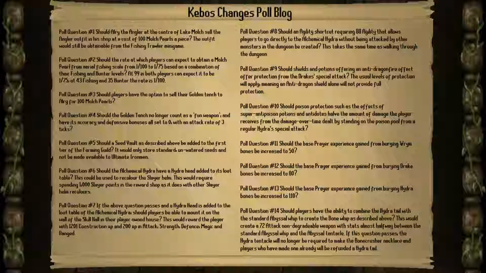You want to go first? I think question 1 sounds a lot like the ability to buy parts of the prospector outfit. And I don't have any experience playing the fishing trawler minigame at all, but I think it would be nice to not have to play a minigame to get outfits that could increase your experience.